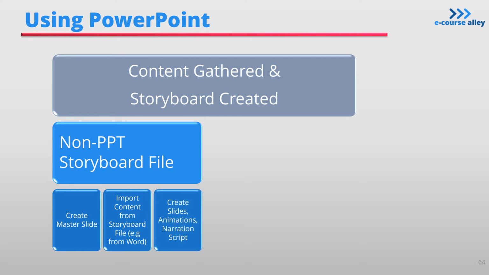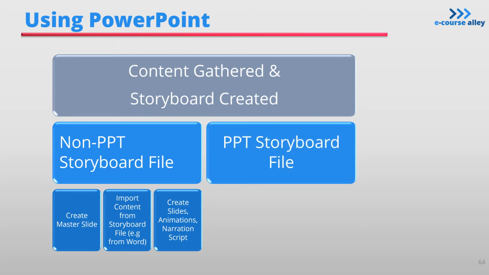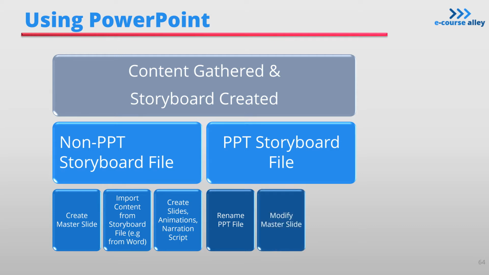If in fact you used PowerPoint for your storyboard itself, it may help if you just save your storyboard file as a new name, such as _online course. Then you can modify your master slide view and build out your content by deleting all the storyboard stuff, like the template in the master slide view, and making all your screen contents fill each PowerPoint slide. So that's the basic process. And on the next slide, we're going to actually walk through how to do this if you storyboarded using PowerPoint.